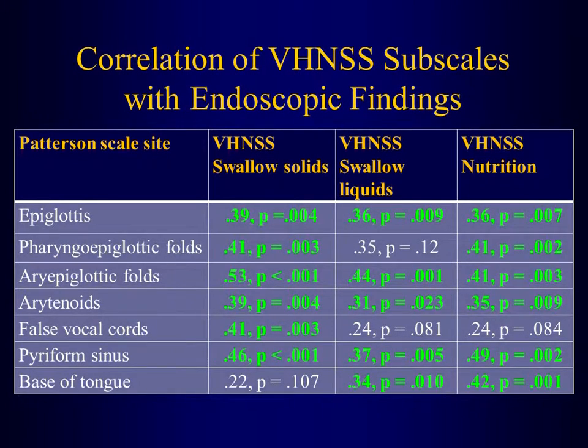We weren't really very hopeful that this was going to be a positive analysis, because you could sit there and say, well, if you have a swelling at one site, it can't be that powerful an effect that we should see a correlation with self-reported swallow dysfunction. We were shocked, because all of the green were the positive correlations. So swelling on the Patterson scale for each of these individual sites correlated with patient-reported complaints of swallow dysfunction with swallow solids, swallow liquids, and nutrition. That was shocking to us.